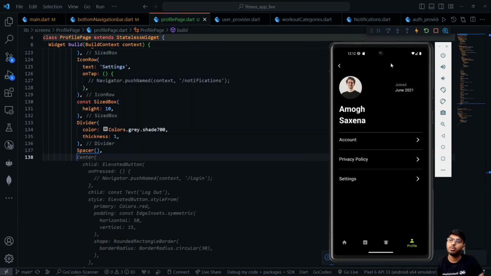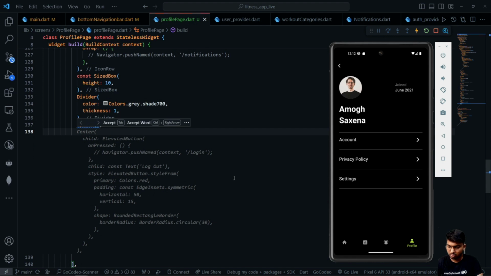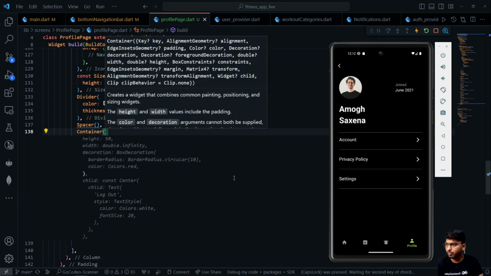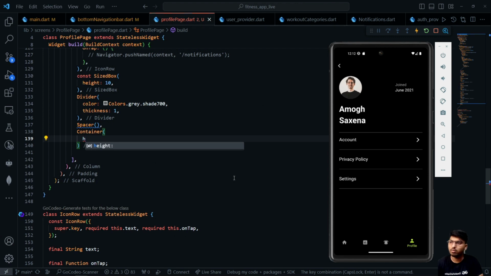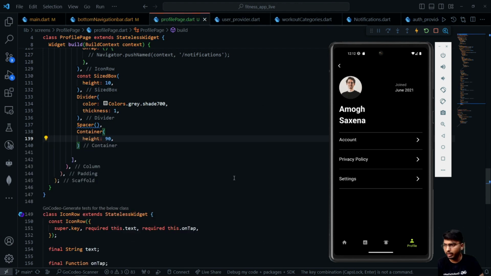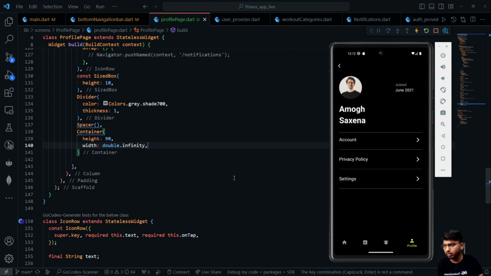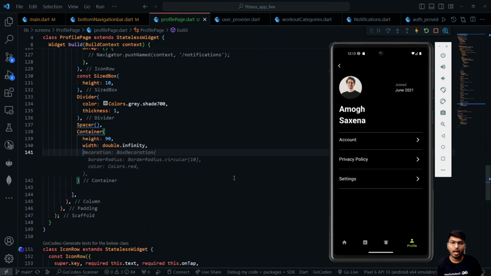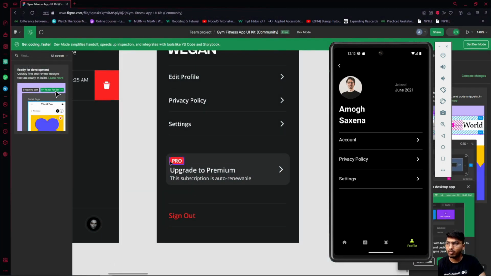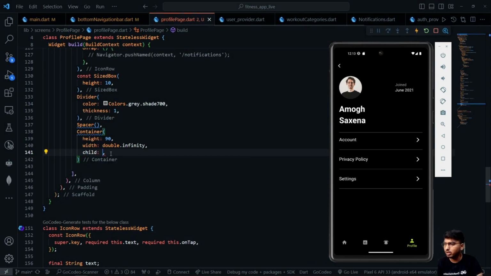And after that, we are going to create this premium page, which has this premium button. So let's create a container, and this container will have a height of about, let's take 90. After this height, the width will be infinity. And let's add a row into it because that row was there, right? We'll create a row, and here, instead of this text, we will add a column. So one column, two column, and three. The column will have three, and then all of that will be wrapped in a row. So sounds like a plan.